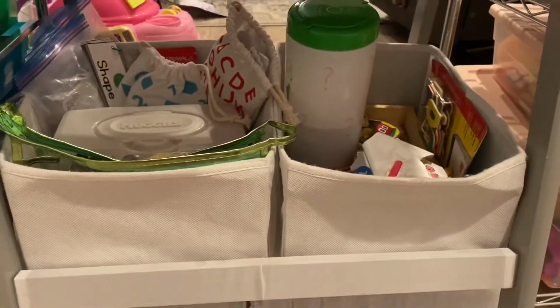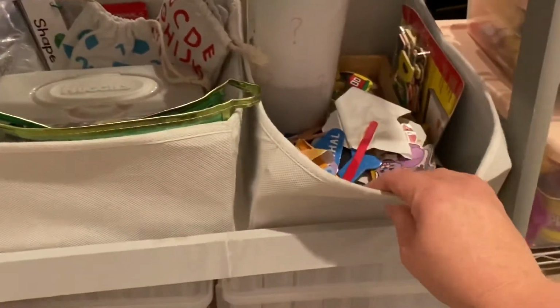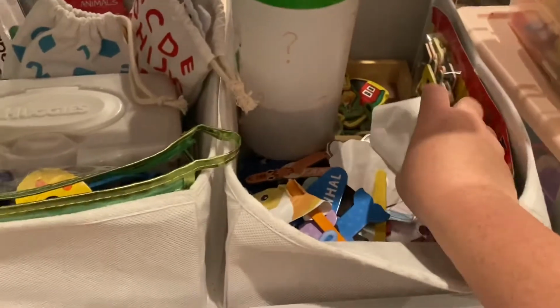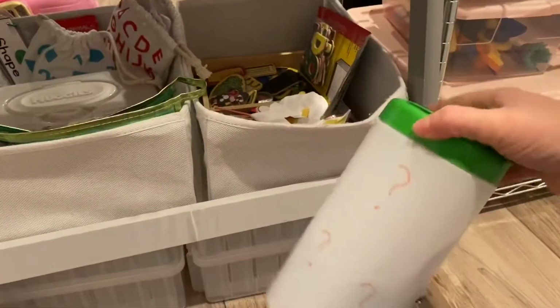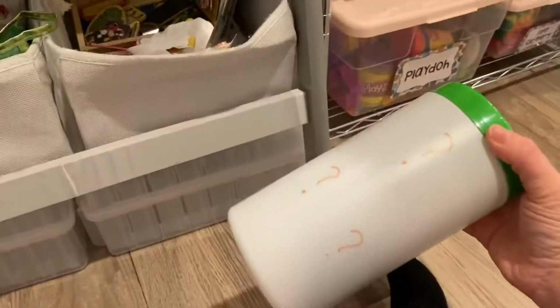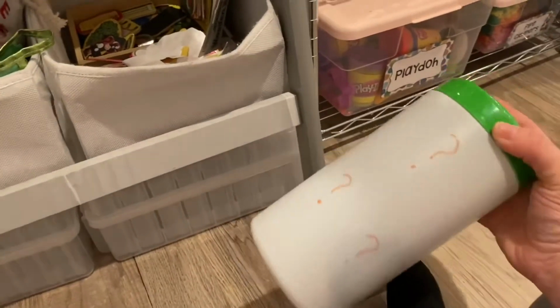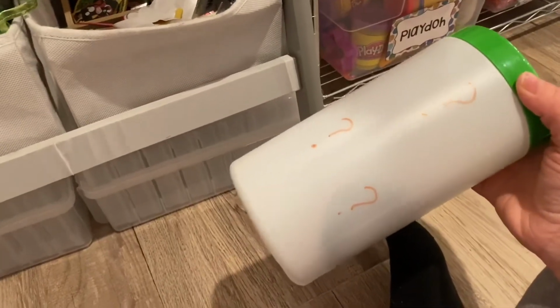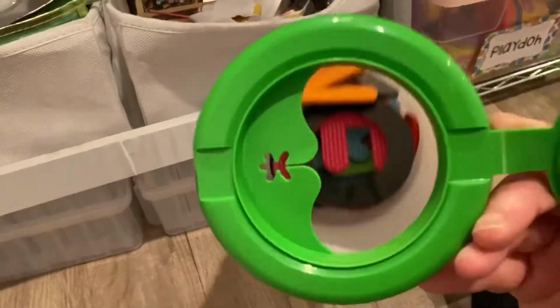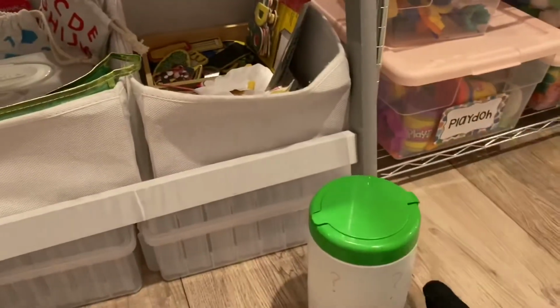So underneath here, I just kind of store things. Like in here we have puppets, we have magnets. These are just all different kinds of things. In here is kind of like my mystery jar. So when we were doing a 5 senses unit, I would put things in here and we'd use our 5 senses to figure out what was in here. And right now I think we have letters in here. So she would close her eyes and pull out a magnetic letter and then match it to the letters on the paper. And here are my felt pieces that I use for my unit board.